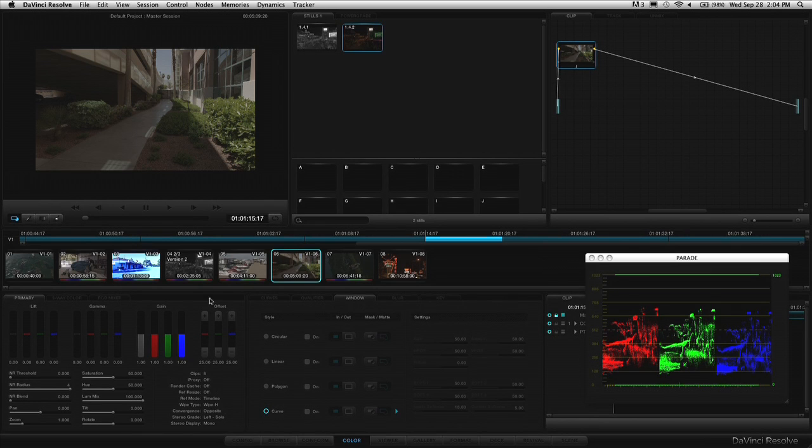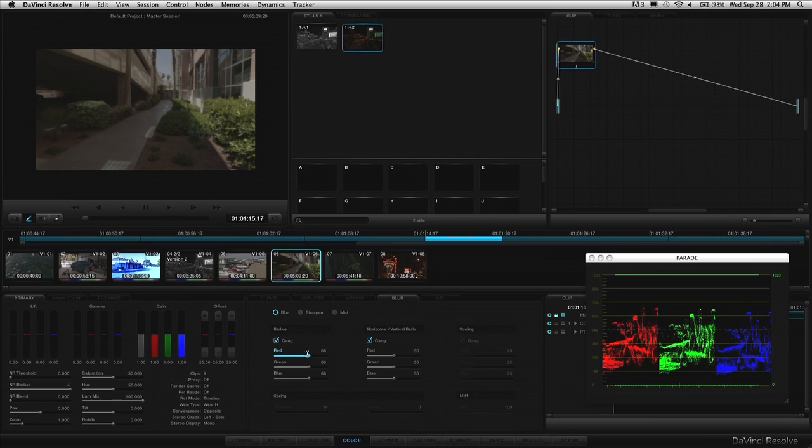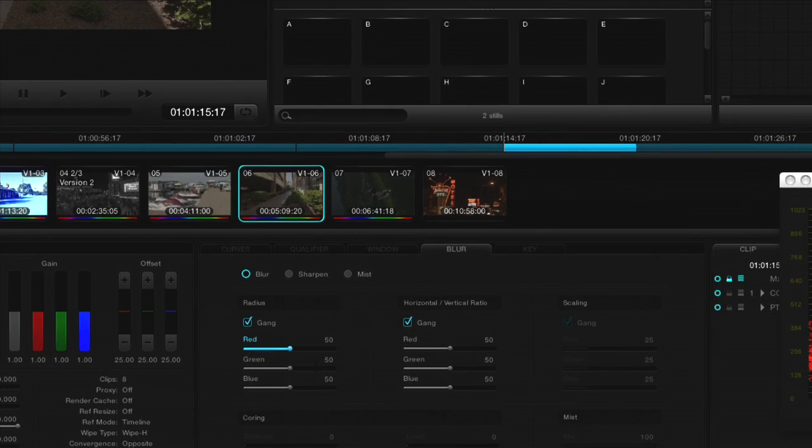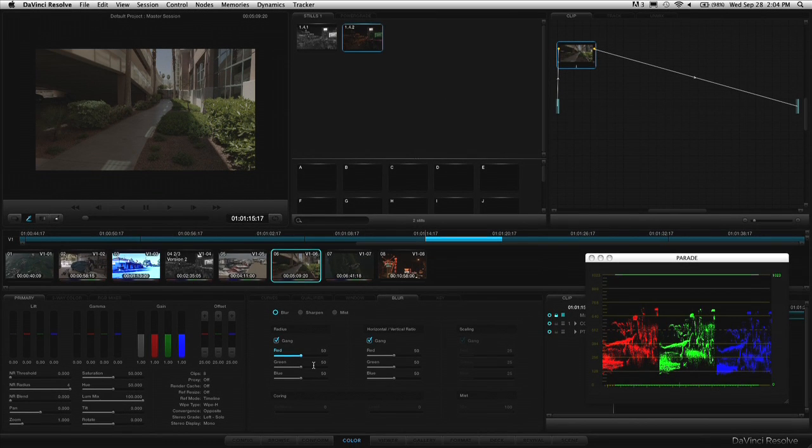You're laughing down there. Blurs. Yeah, so there are blur controls in here. I can blur stuff up. There we go. There's also sharpening. If you take this, it lives at its default. If I do reset all, the default is 50. There it is, 50. And if you go the opposite direction, it becomes sharpening. So it should really be blur sharpen. Because you go the other way, you start getting some heavy sharpening.